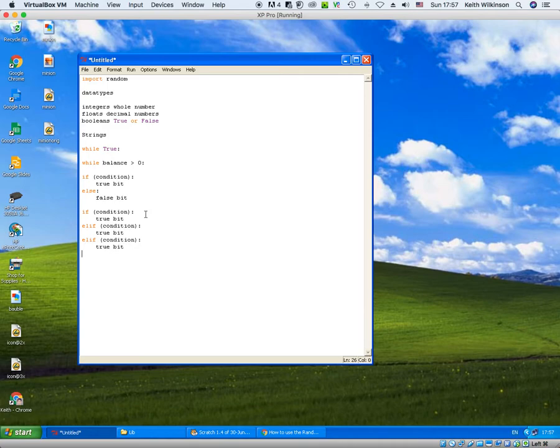And finally we've got an else with no condition, and that operates the false bit from all of those. So at the moment pretty much everything you see on the screen is what we've learned.